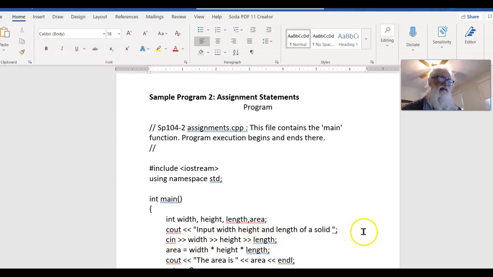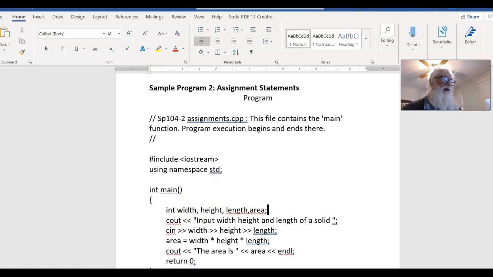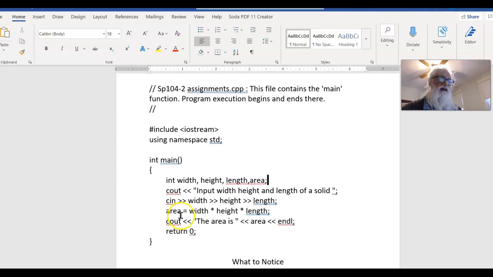When I'm reading more than one item, I separate them by the chevrons. I made a mistake. This one is a solid. I'm computing the volume, actually, not the area. Now, the area, I should have called it volume, equals width times height times length. And when I'm outputting, I can mix the quotes, which puts these words on the paper, and I can have a name of a variable, which puts the value from that variable on the paper. endl says, I am going to have a return at the end of this line. It's very useful, otherwise things scrunch up a lot.